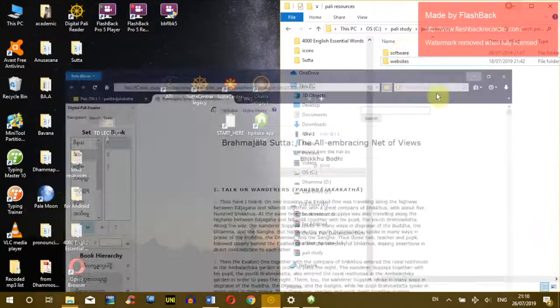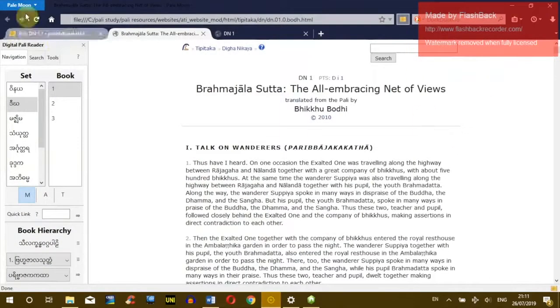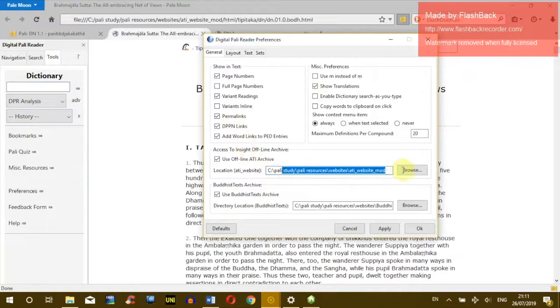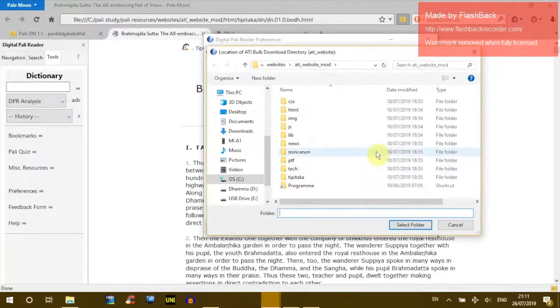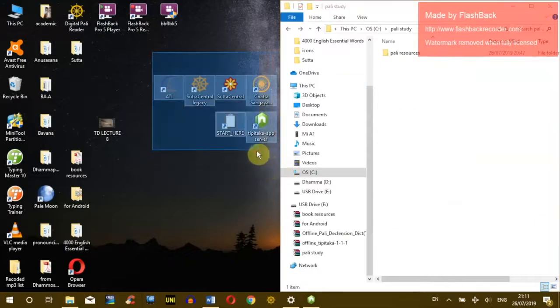But if you change these folders, then those also won't work anymore. So if you change something, then you need to go again to the preferences, and you need to update here the proper location for these, and you will have to remake your shortcuts.